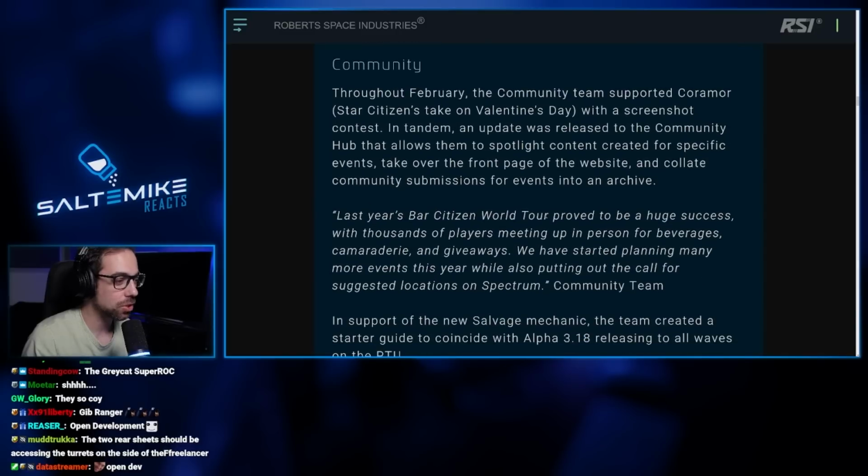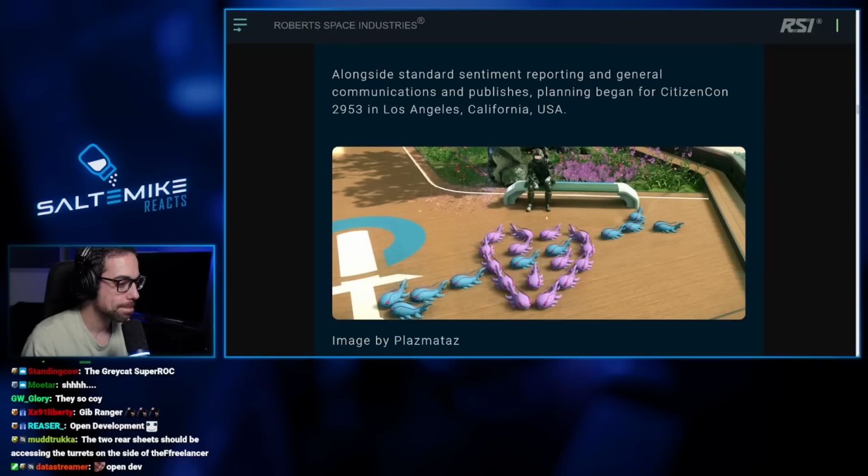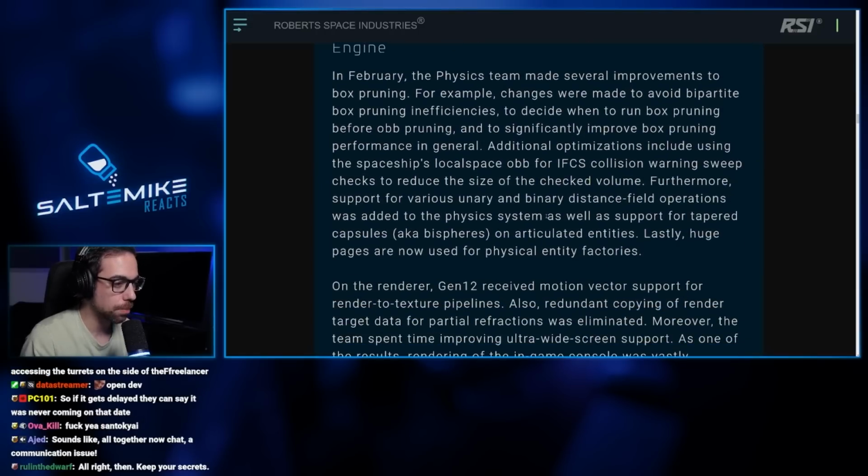I don't know. So community we usually skip unless there's anything crazy. Which there isn't. Sort of same thing with engine.